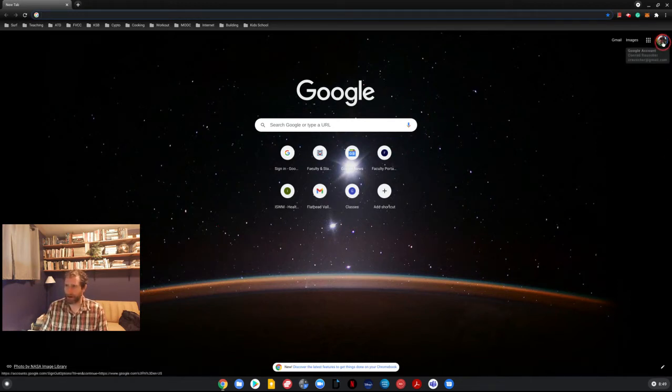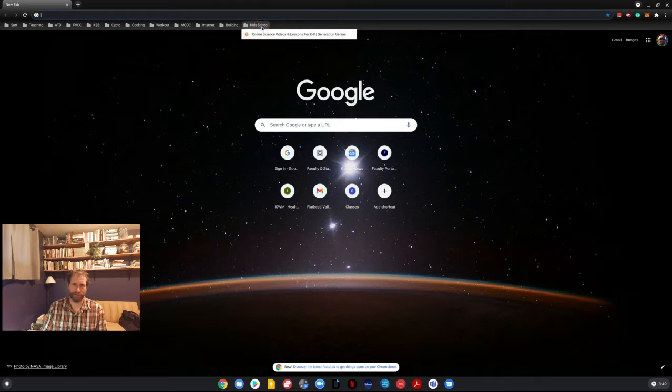When I open a new tab, this is what it looks like. You can see I'm logged into Chrome, logged into my browser with my account. And I am going to show you how to add a bookmark and to organize your bookmarks. So right here, you can see I have Kids School. I've been doing a lot of extra work with my 3 kids academically, and so I often will come across stuff that I might want to add and return to later, and to do it quickly. So what that's going to require is that I need to add a bookmark.